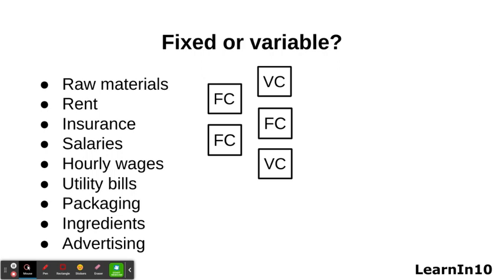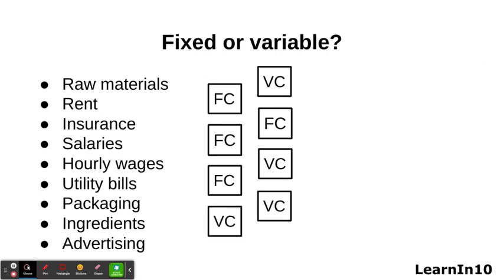Utility bills tend to be a fixed cost, though, usually. Packaging ingredients would be variable. And advertising, this is the one to really be careful about. This is fixed because if the business sells more units of output, it doesn't need to advertise more. In fact, that could actually operate in reverse, couldn't it? If the business raised its sales, it may even be able to advertise less. So advertising doesn't change directly with sales. It's not driven by sales. In fact, it could be the other way around. So we put that as a fixed cost.